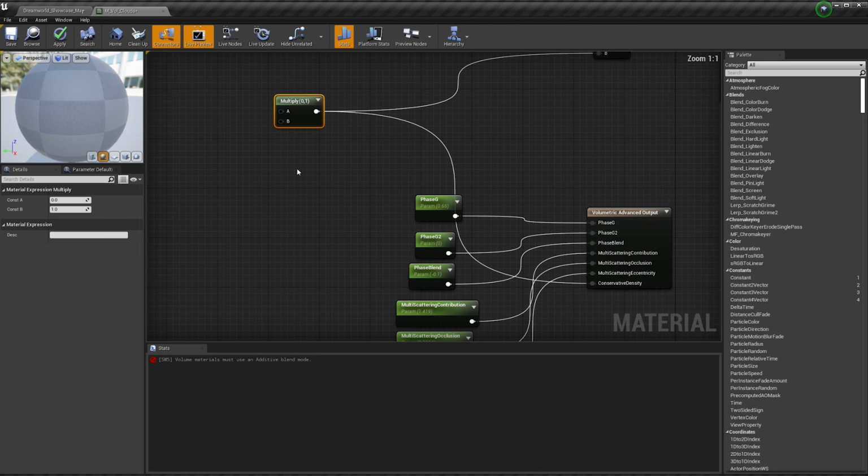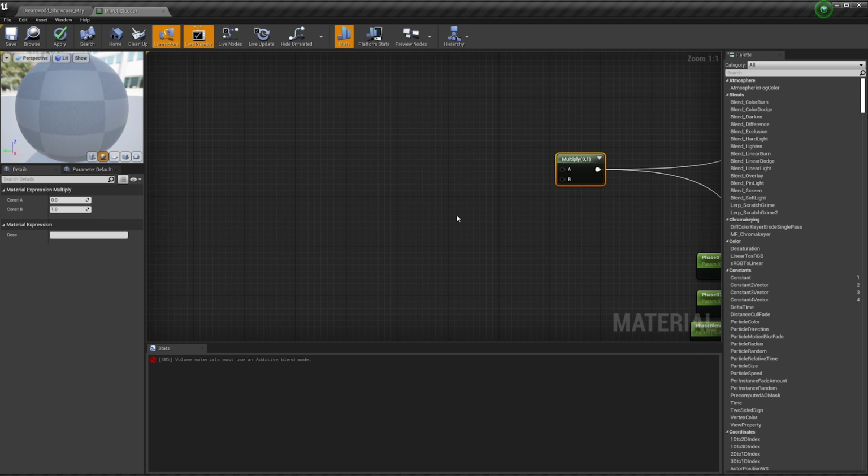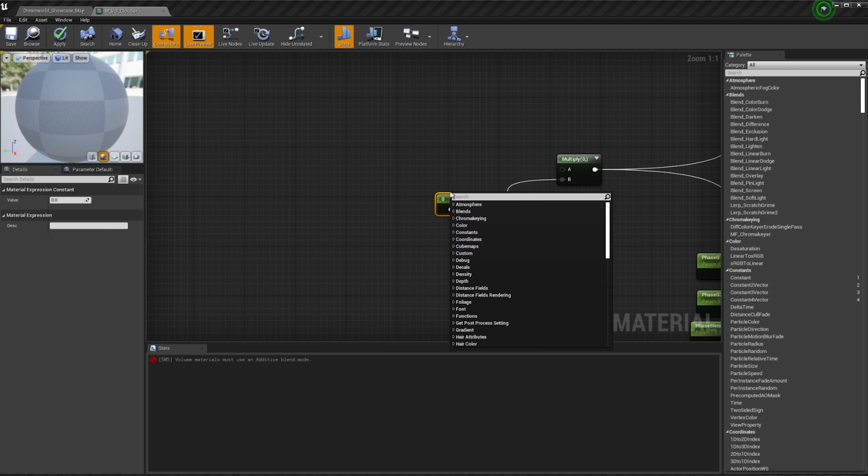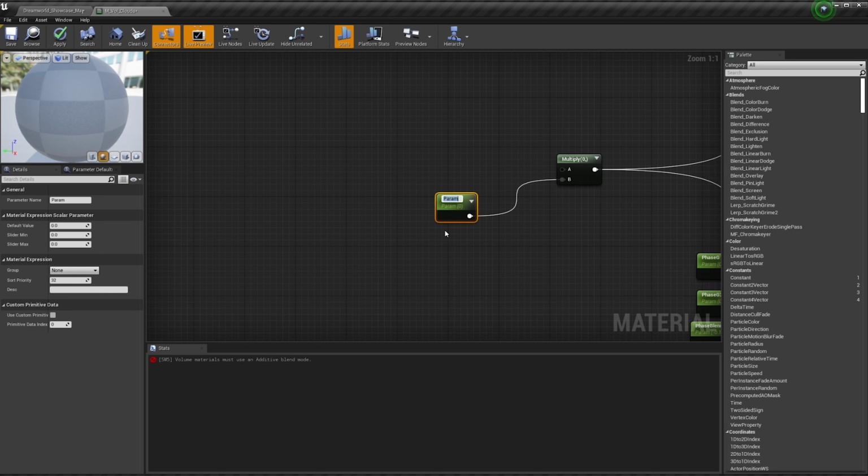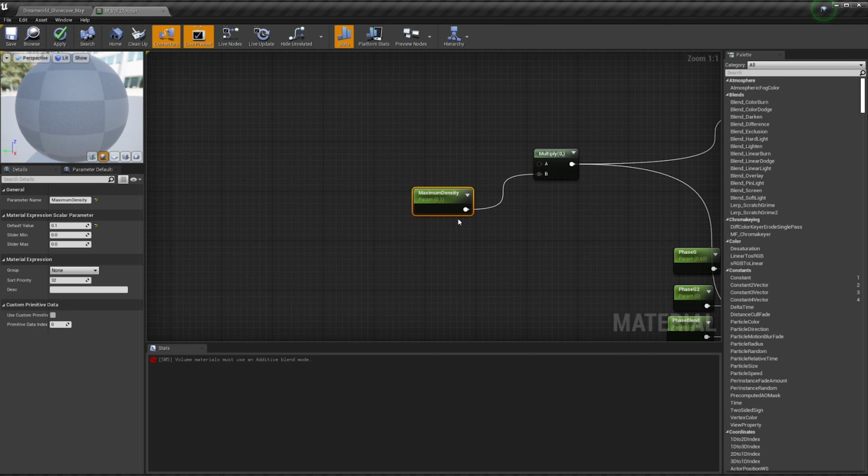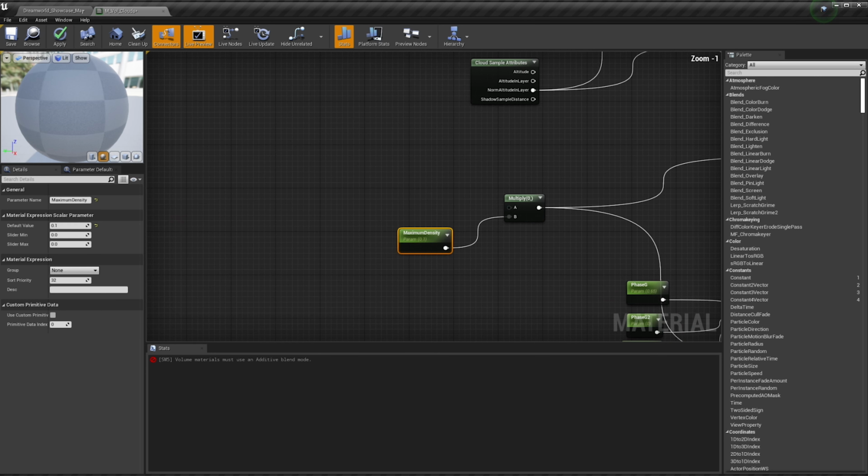Now, because this feeds into the conservative density, we can add a new parameter in here. We need to convert it to a parameter and then call it maximum density. And we could put that to a 0.1, because any value on this higher than 0.1 will greatly increase the density of the clouds.